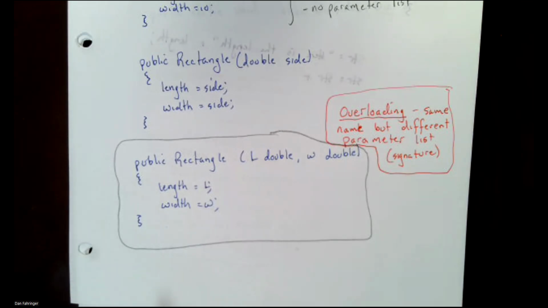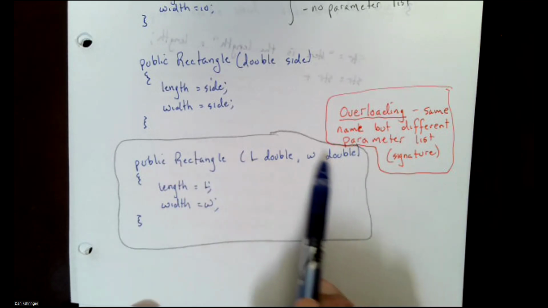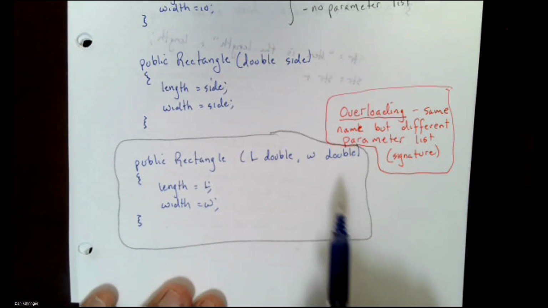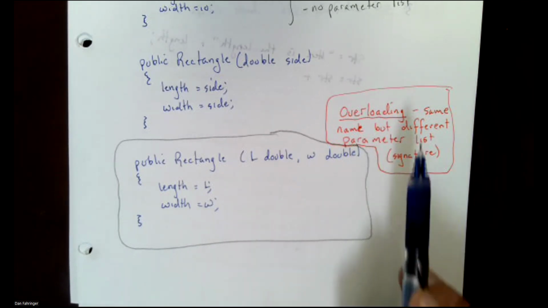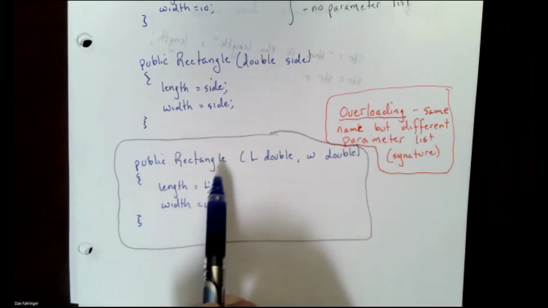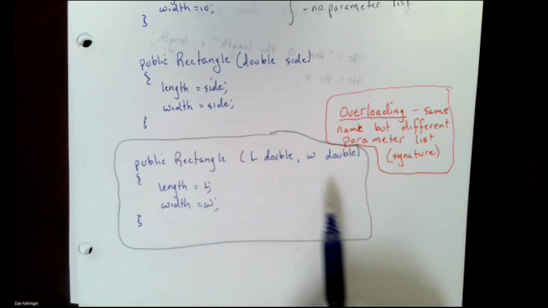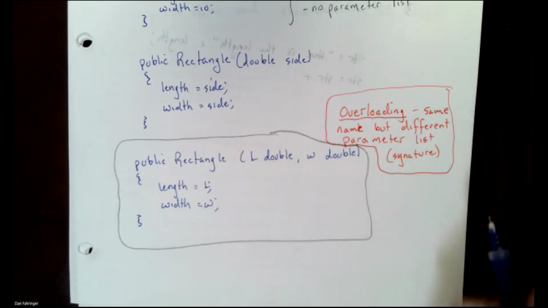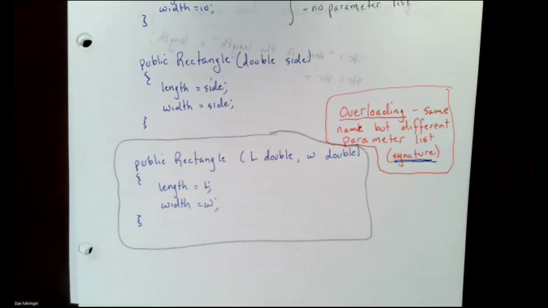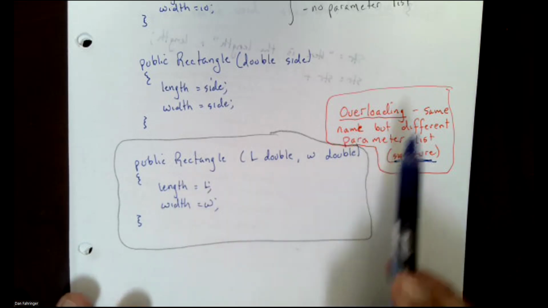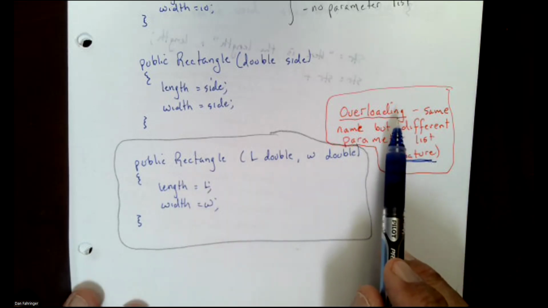With constructors, we can actually play a little bit of a game and have more than one. This is a nice constructor. When I have more than one constructor, it's this thing called overloading. And overloading is when I have the same name, right? They're all going to be called rectangle, but with a different parameter list. Sometimes this parameter list is called a signature. And you'll hear me use that occasionally, especially when you move into 161 and some of the other courses in this class. All right, so I'm going to have more than one constructor.